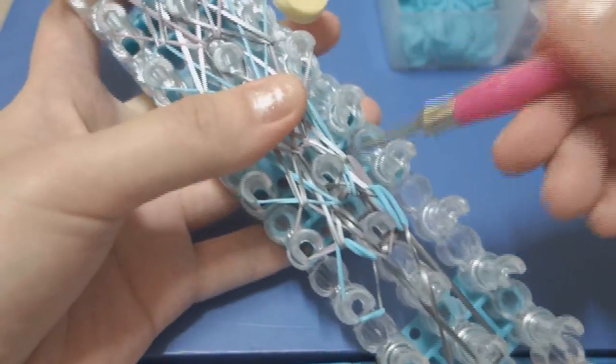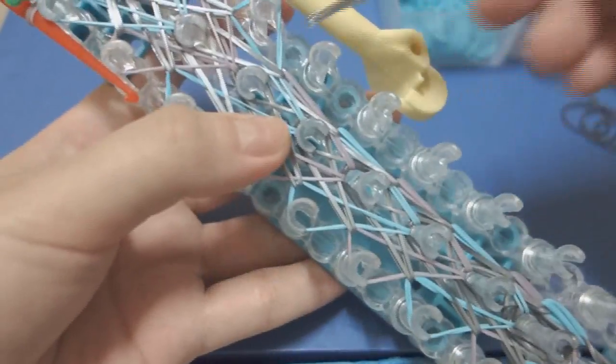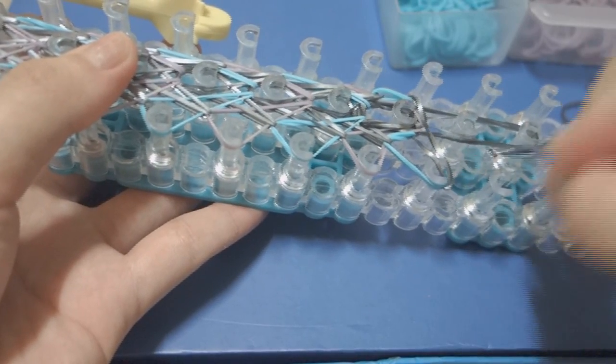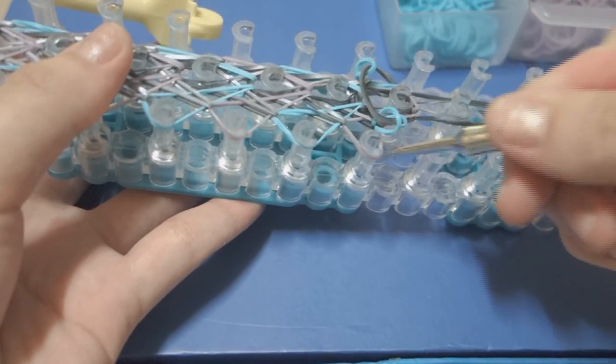The loom, so it will be easier for you to take it out later on. So just take this on the side, like so.